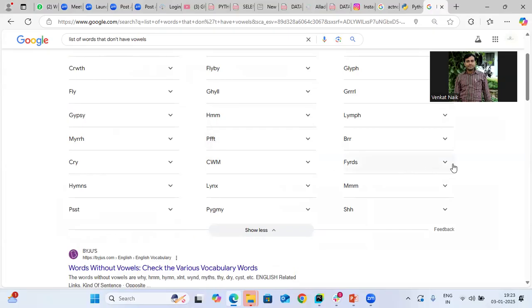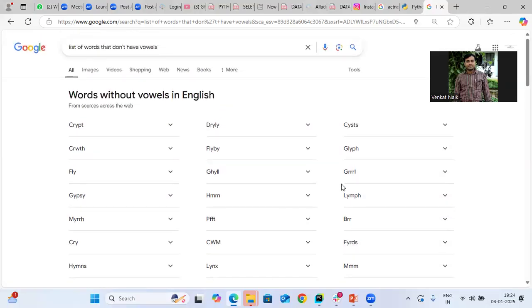In that particular case, we can search with the not in operator. Not in means what? The word does not have the vowels A, I, O, U, yet it is still a meaningful word, even though it doesn't have a vowel. Yes or no? Likewise, in some cases, we apply the not in operator rather than searching with the in operator. If it exists, the in operator gives you true as output. If it doesn't exist, it gives you false. Yes, that's all. Are you clear, guys?